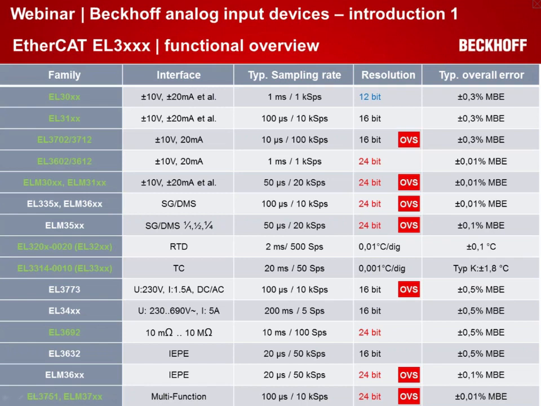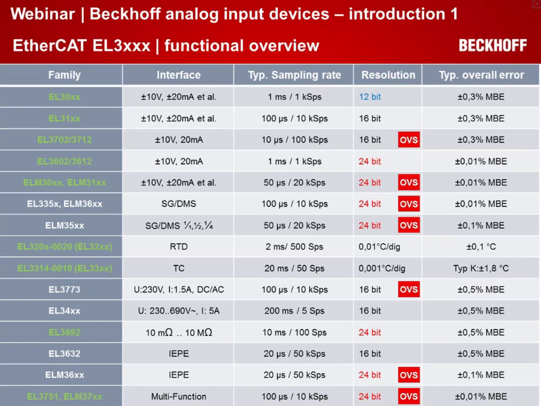A very special terminal here is the EL3xxx. It measures just resistance with a very high resolution. It shows you that we also implement very special functions into our standard automation products, to cover all needs that we have in our industrial automation area. Condition monitoring is a big point, to connect any condition monitoring sensors over the IEPE signal. And so we have there in EL the 16-bit and in ELM the 24-bit resolution with 50,000 samples per second.